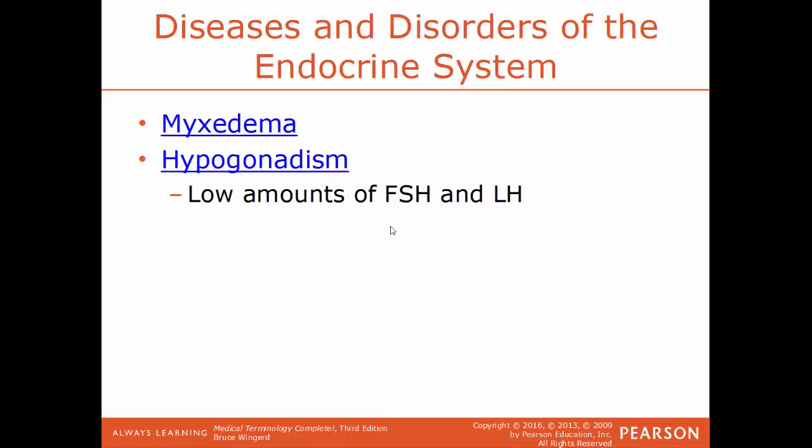This is our next condition, myxedema. This is a swelling of the skin that gives the skin a very waxy appearance. And this is caused by an underactive thyroid gland. So this is a symptom of hypothyroidism. And the next term here, hypogonadism. This is the abnormally low production of hormones produced by the gonads, FSH and LH for example, but this applies to any hormone made by the gonads.